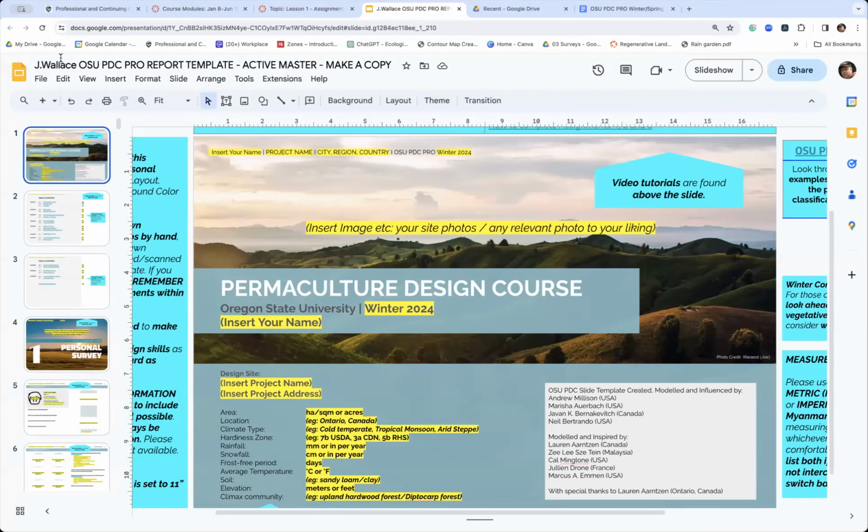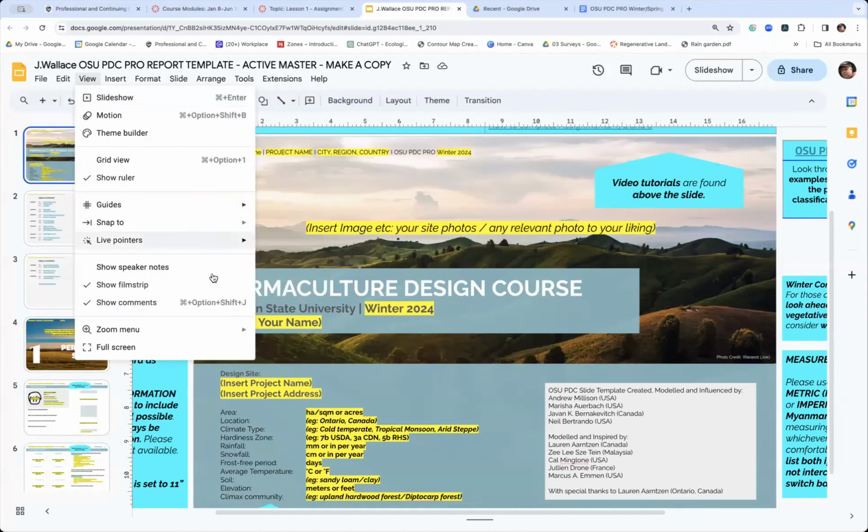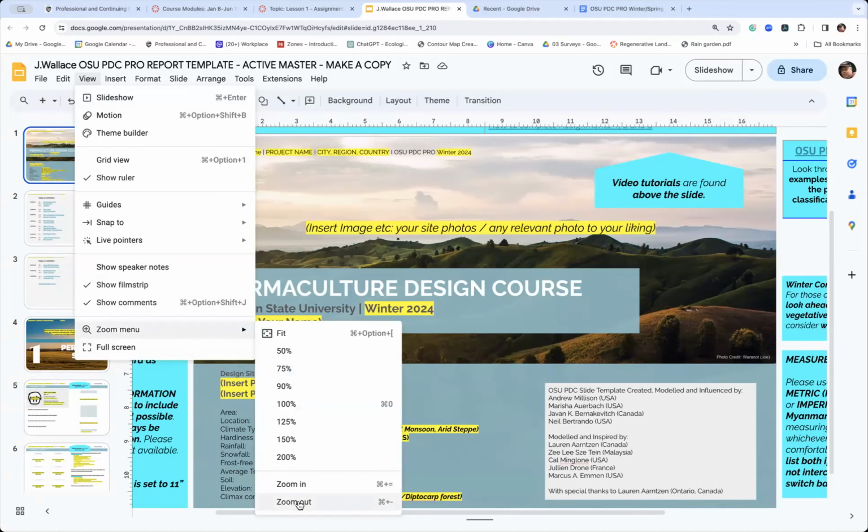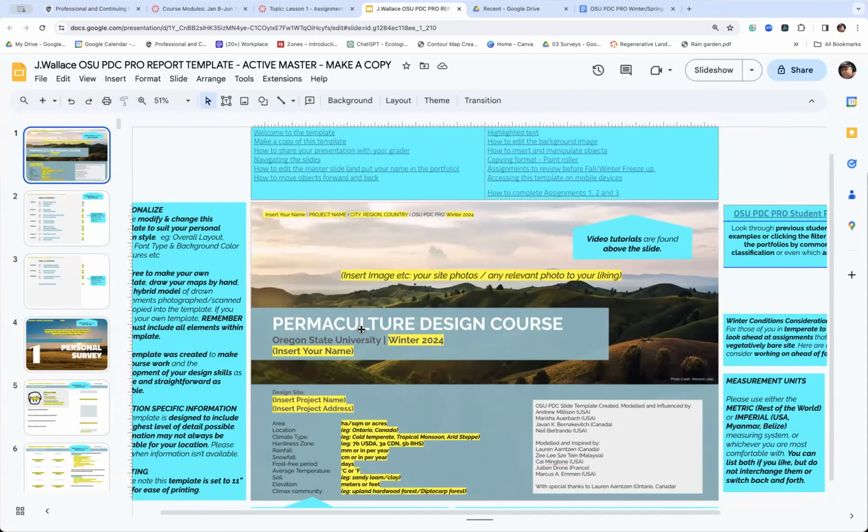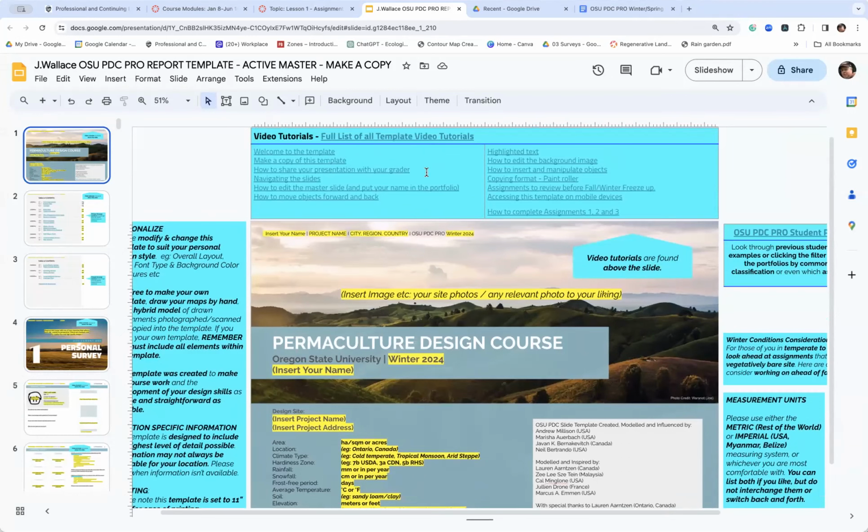And what you will find is that on the outer edges here, we have a whole bunch of tutorials. So that's the really nice thing about this template versus the old system that we had 4 or 5 years ago, where you had a help section separate to the file.